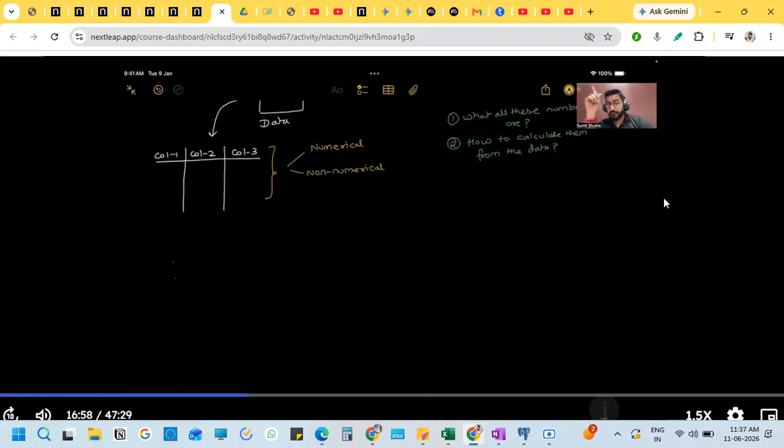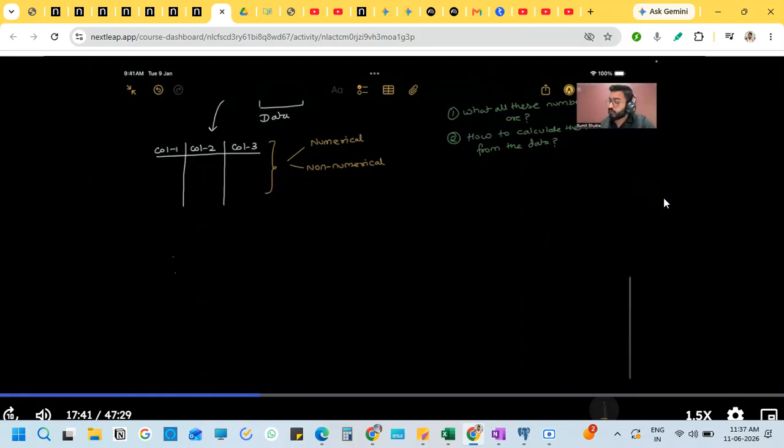Now, guys, please understand, I'm oversimplifying things right now. If we talk about the exact jargon, or the exact terms used for these columns, it is qualitative and quantitative. But since our focus is not to go very deep into what qualitative is and what quantitative is, let's stick with numerical and non-numerical, because it is easy to understand. Or maybe I can introduce what is qualitative and what is quantitative, and then we can proceed, right? Because again, the objective is not to go into the depth of the topic, but to understand its application. So let's understand what is qualitative.